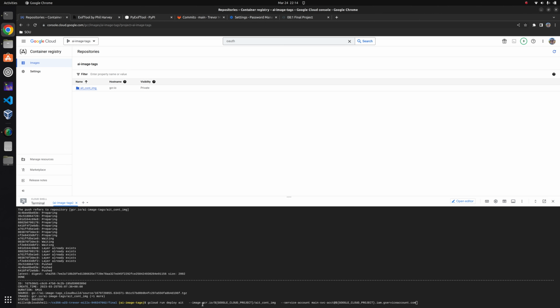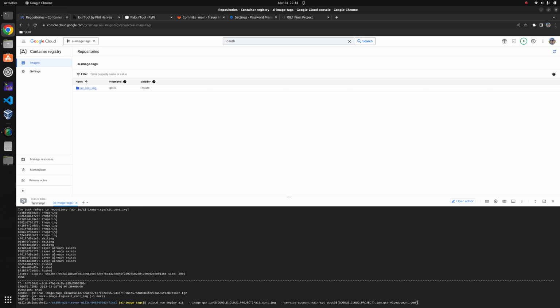And now we are going to run it, or deploy it, I should say, to Google Cloud Run. We're going to name the instance AIT, and then we give it the image that we just built and the service account. And that's what I was talking about before, that we supply the service account here.